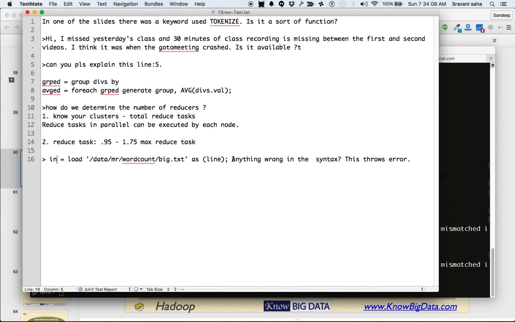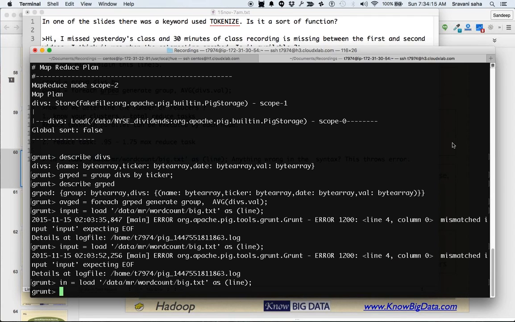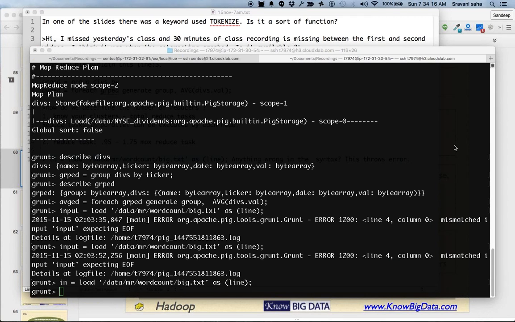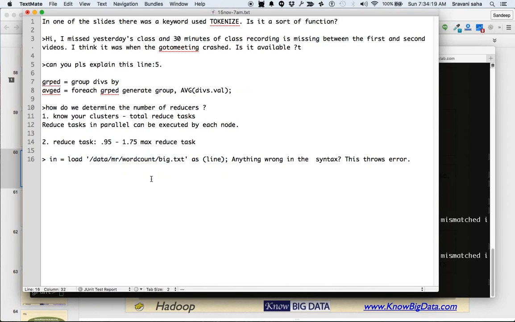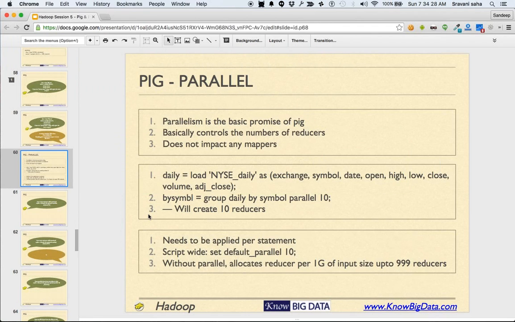I think there is a keyword called input. Yeah, there's a keyword called input actually.